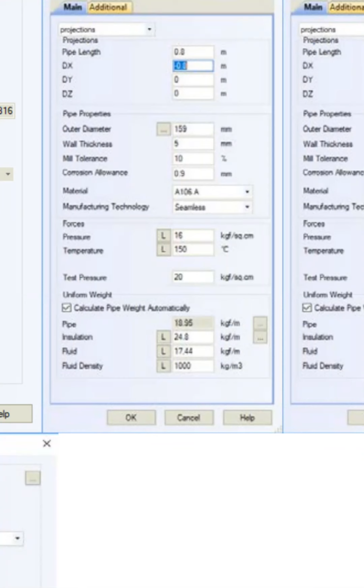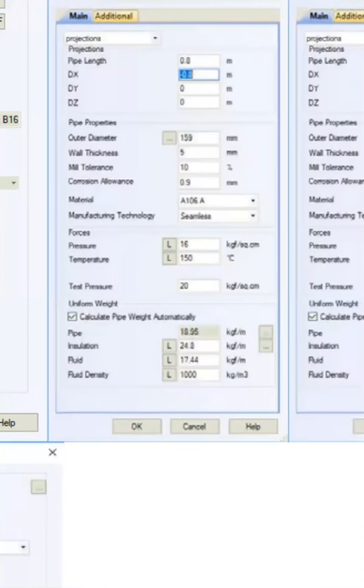So during the operation of the model, the pipe that has been modeled needs to undergo a particular temperature. So if the temperature of the fluid or the substance you want to pass through the pipe is like 150 degrees Celsius, then you have to set it here during your piping modeling. And then remember that the test pressure and the test temperature should be greater than the normal temperature.